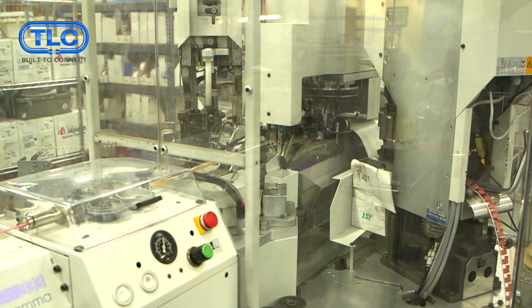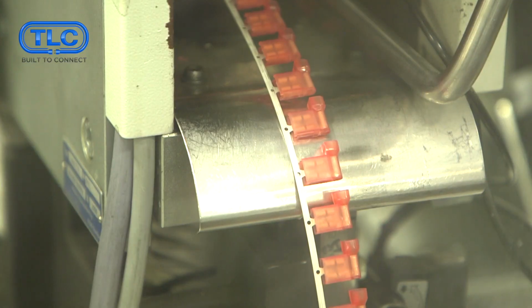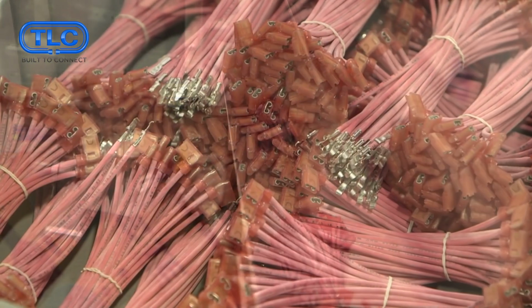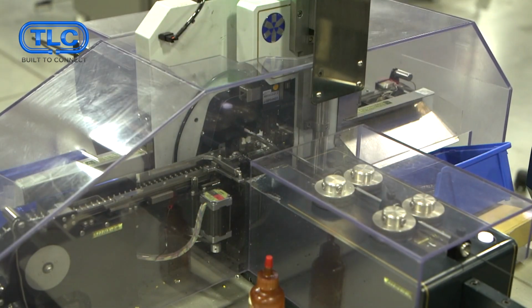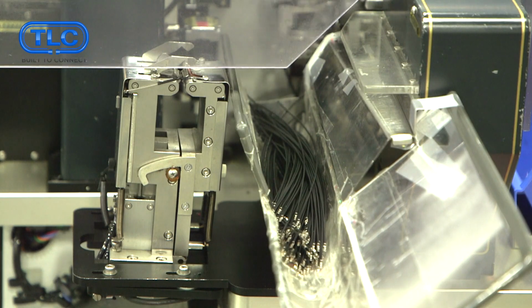This machine is very similar to the other ones. It can cut and crimp wires on both sides, but it does larger gauge wires. In this particular job, we're crimping 18 gauge wire with an open barrel terminal on one side and a closed barrel right angle on the other. This piece of equipment is slightly different than the others in that it doesn't swing the wire back and forth, it processes the wire straight through. In this particular job, we're doing 70,000 wires.